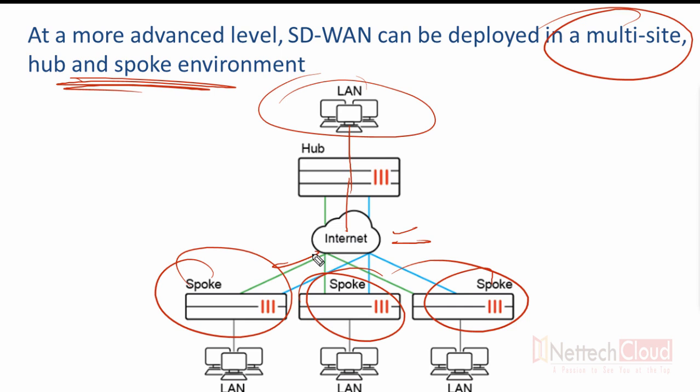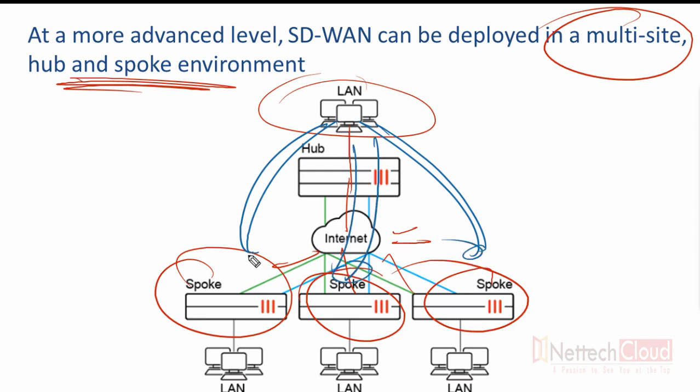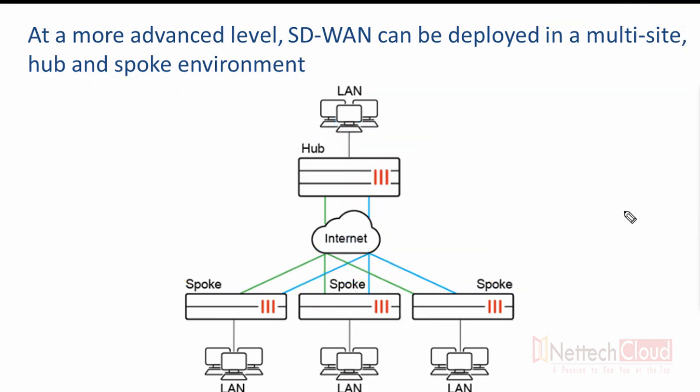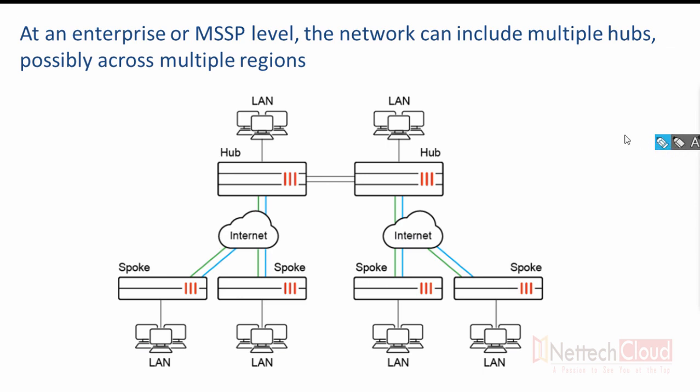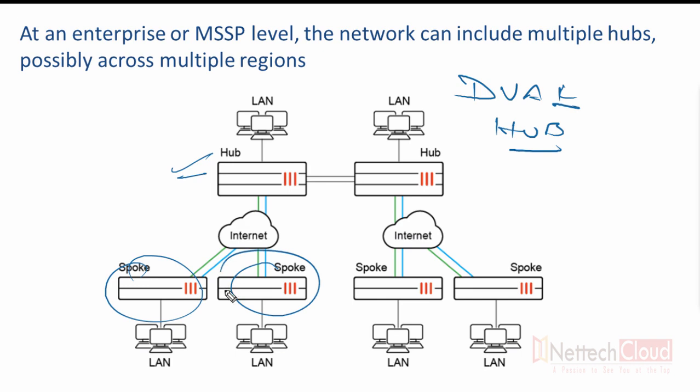So it's a physical connectivity, and then on top of that physical connection, an IPsec tunnel is created, right? In case of hub and spoke, only 3 tunnels will be created. Spoke 1 to spoke 2 reachability would be via the hub site, right? But if required, then yes, we can change the topology from hub and spoke to full mesh topology. So it is a bit advanced, but even at enterprise level, there is a concept of dual hub architecture, right? Because a single hub means there is a single point of failure. So we can go with this, different regions, different sites connected with this hub, and there is connectivity between both.